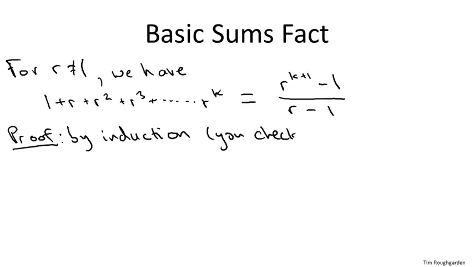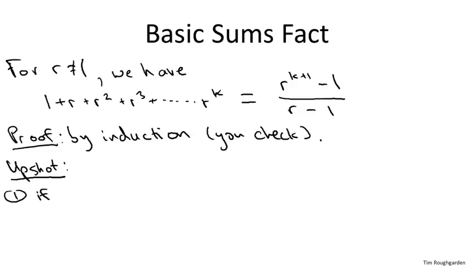What I want to focus on instead is what this fact can do for us. The way we'll use this fact is to formalize the idea that in recursion trees where the amount of work is increasing in the levels, the leaves dominate the overall running time, and in recursion trees where the amount of work is decreasing in the level, the root dominates the running time, in the sense that we can ignore all of the other levels of the recursion tree. So in the notation in this slide, we have two upshots.